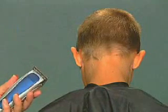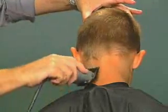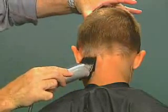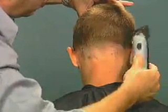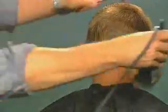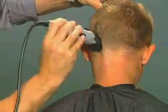Let's put on our number 2 guide comb to taper in the bottom edge at the back. The arcing motion blends up and into the section we cut with the number 4 earlier for a nice taper. Flip the clipper over and cut down from above when there is hair that grows up from below in the opposite direction as the rest, like we see here.